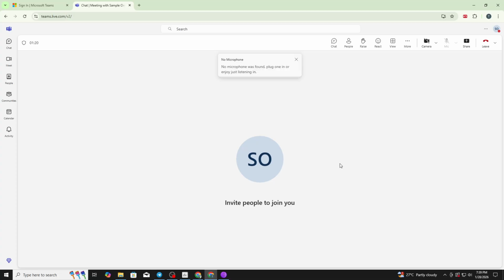And that's it. By using the viewing options available in Microsoft Teams, you can create a cleaner, more professional, and distraction-free environment for collaborating with coworkers or classmates. Full screen mode is just one of the many tools Teams offers to help you personalize your meeting experience and boost productivity.